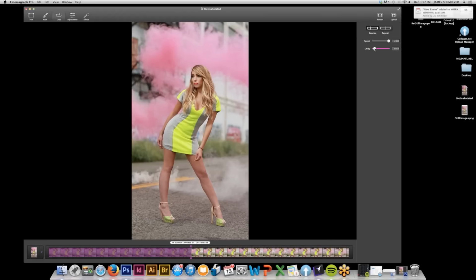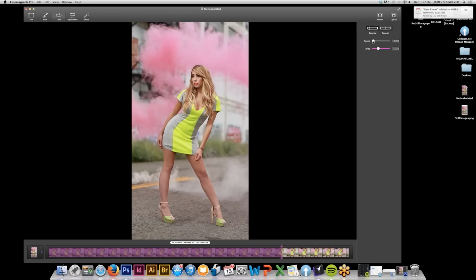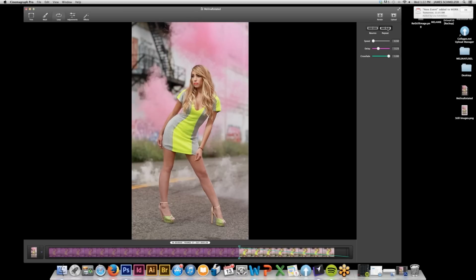So in other words, let's say you've got this plan, nobody sees anything for the delay, and they're like, wow. And then all of a sudden, you trick them by a move. So that's pretty cool too. All right, so that's your bounce technology. Let's go back to repeat. Repeat means it's just going to keep going in one direction, and then I put the crossfade into there. There's no delay. I don't want to stop it. I mean, you could, again, let it stop. All of a sudden it would come to life, and that would freak somebody out.